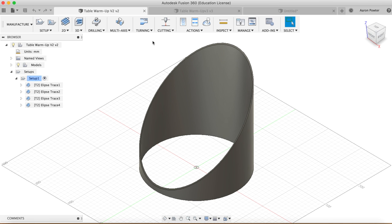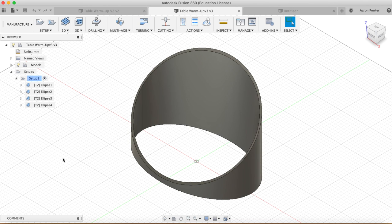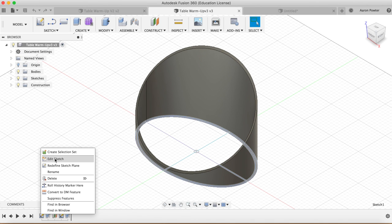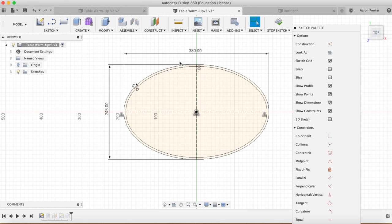And you can vary this however you want it until you have, like I've done here, four of them. Or if you want to use the full travel of your x-axis, I suggest you do exactly what I taught you, except instead of doing a circle on your first sketch, you'll do an ellipse, and you'll type in your ellipse dimensions like such.